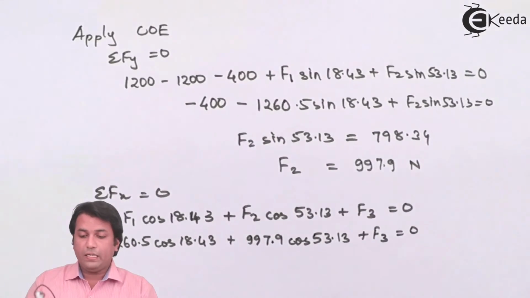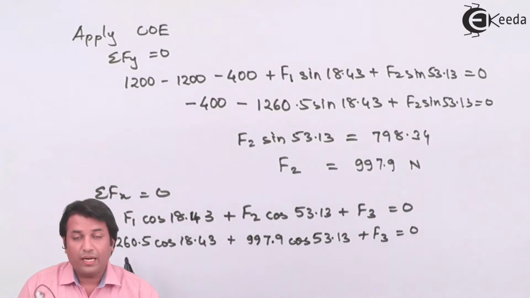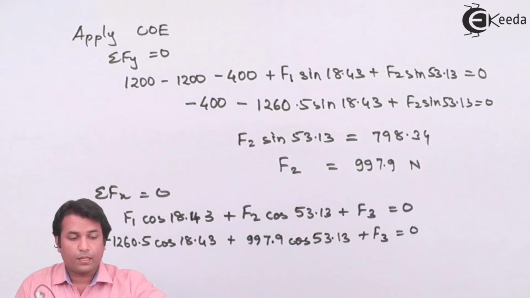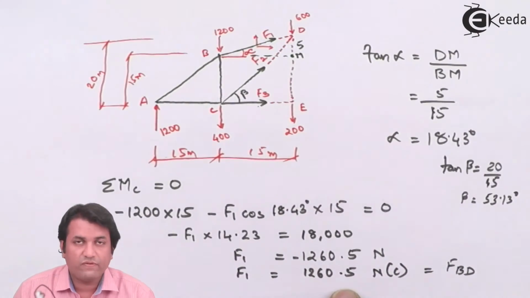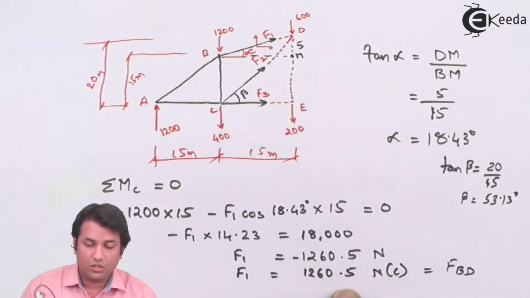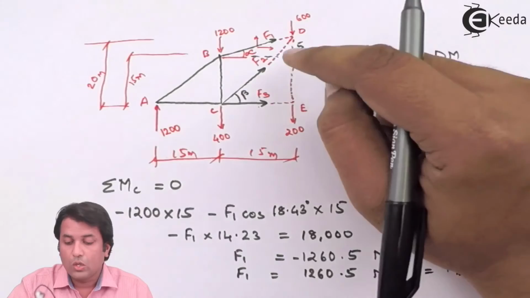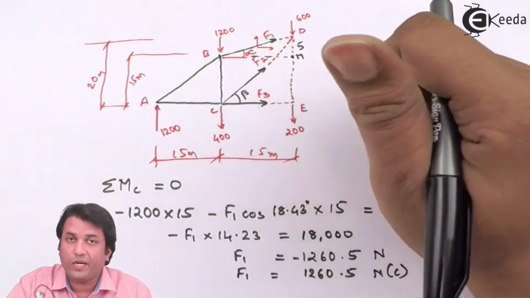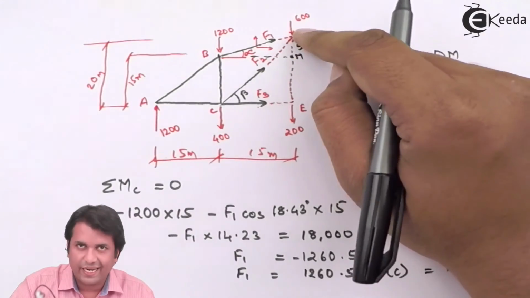I just hope that you are not getting confused because of this negative sign over here. As I've already said, F1 is a compressive force which I have found by calculations, and over here I'm taking F1 as a tensile force. So when I'm resolving it, it is going towards the positive side. So the magnitude should be negative.